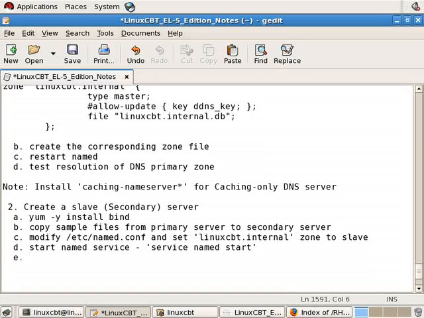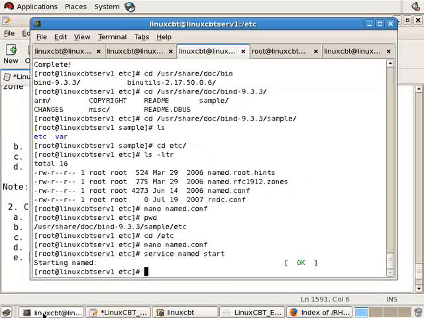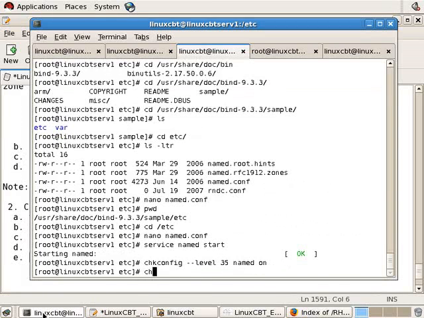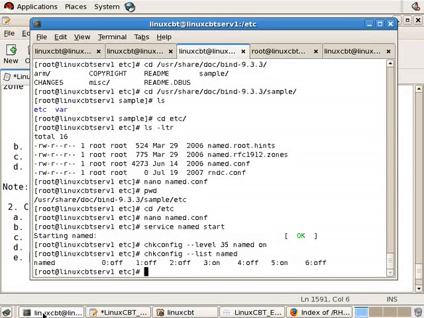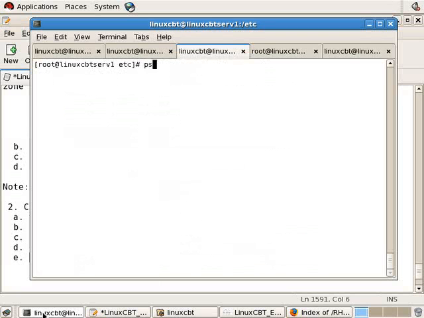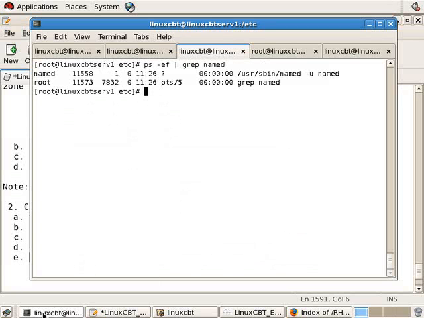And for E, or for the next step, we should ensure that the named service starts whenever the system reboots using chkconfig. So chkconfig --level 3,5 named on. And we'll follow that up with a chkconfig --list named to be sure that it will start when the system reboots. So named is running, ps -ef | grep named will reveal as such.